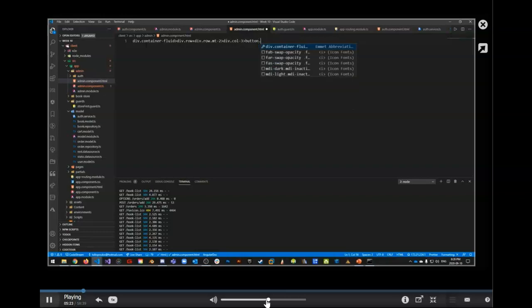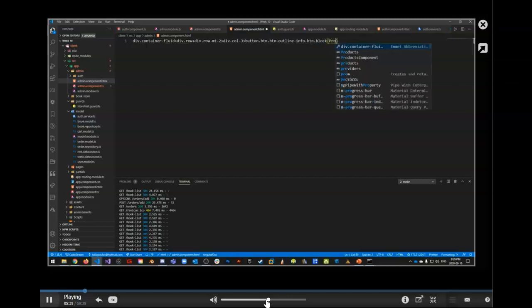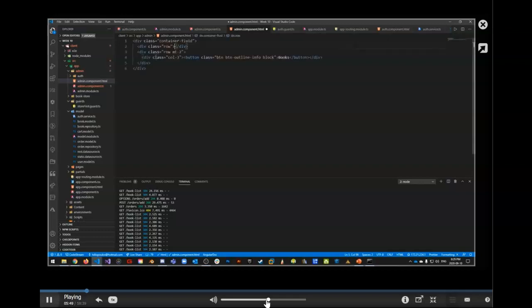The button is going to have a class of btn btn-outline-info btn-block, and it's going to say books. We can see books, and this is where we can eventually do our book editing. You want to edit books, that's what it's going to show us.